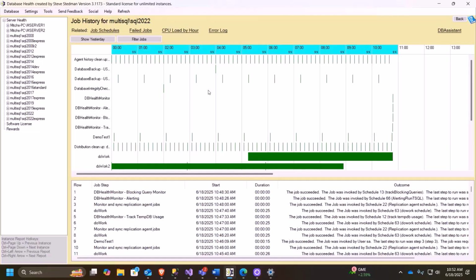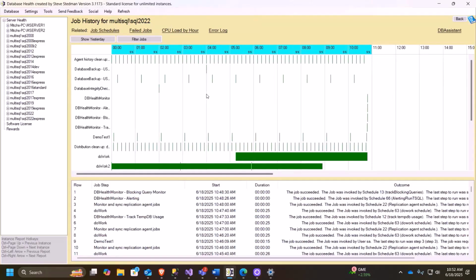One other thing that I didn't cover, if you look at the top bar here, it says 9% and then it has a little blue color. What this relates to is actually the current CPU usage for that hour. It was the average CPU usage during that hour. So it's nothing super fancy here, but we saw all the way throughout today, we've had 9% of the CPU load by hour, which also correlates to the CPU load by hour instance report. Yep. So that's super handy.